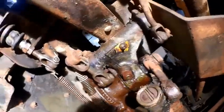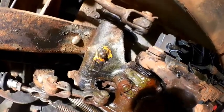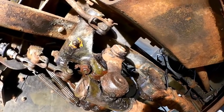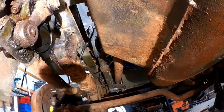So we're to the point now. You saw them if you watch my other videos, all these old markings here, they marked all the Zerk fittings. I'm going to, of course, clean all that up and remark every Zerk fitting down here. Also, any fittings for the differential or anything like that should be marked red because that's oil.